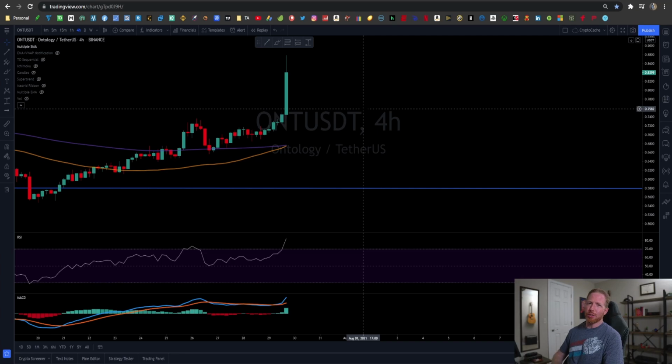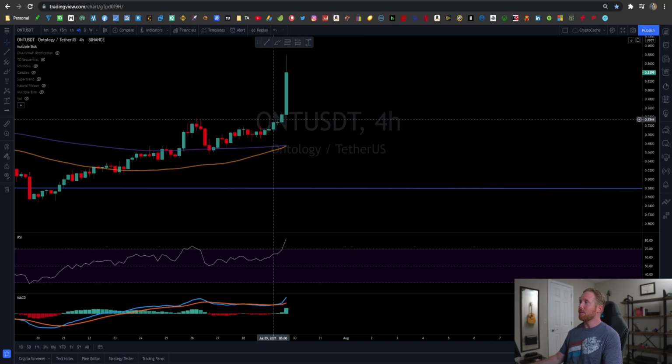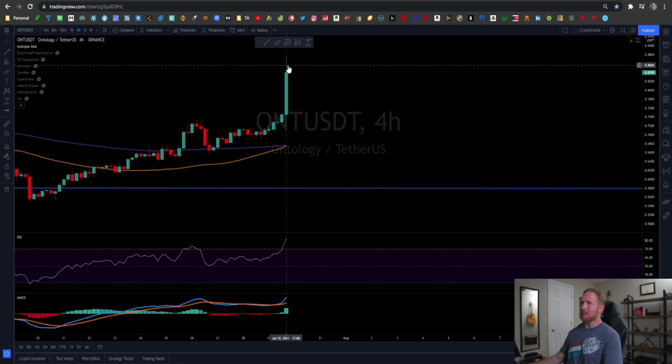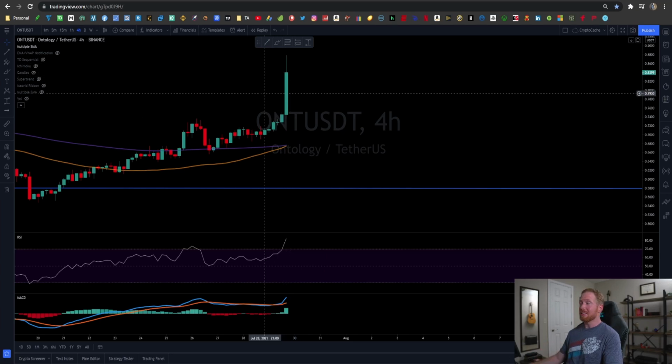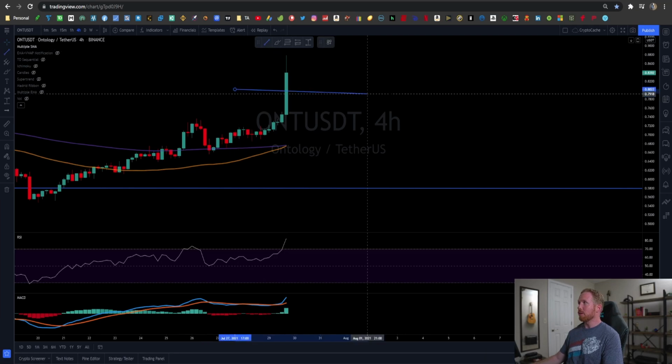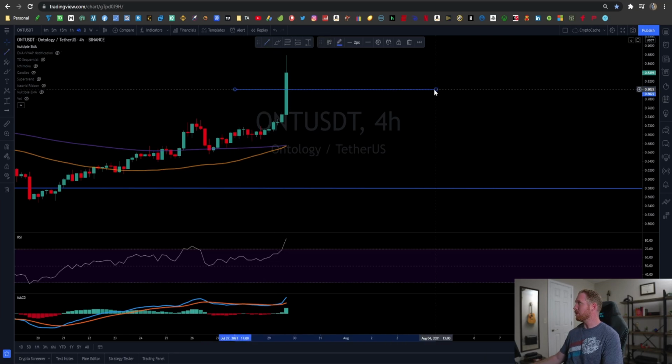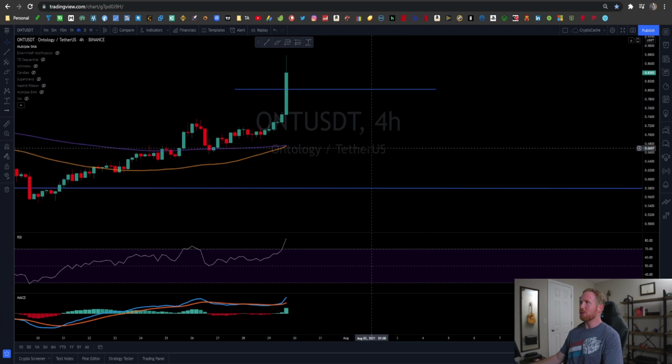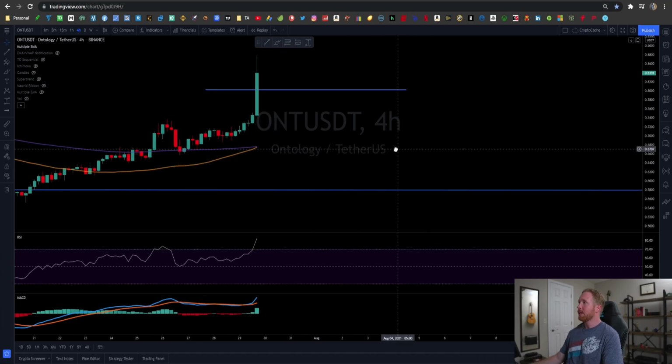Most retracements occur about 50 to 60% of the way. So if you're kind of new to the channel or new to trading in general, when you see a price action this high, this fast in a 4-hour time frame or less, then it's going to come back down probably about halfway. So we should see a support start forming somewhere in the range of about 80 cents. Just again, just throwing out a number, but that's generally how it works.